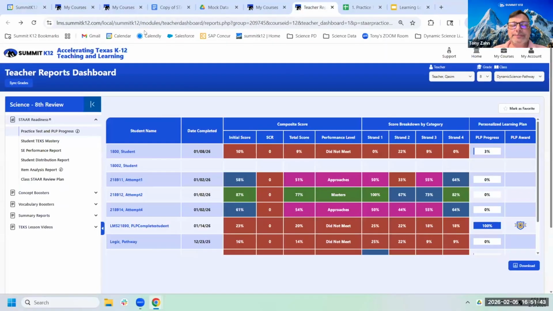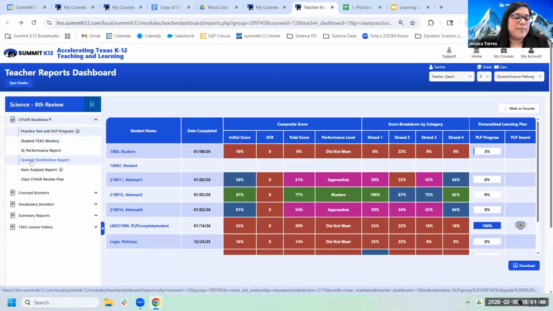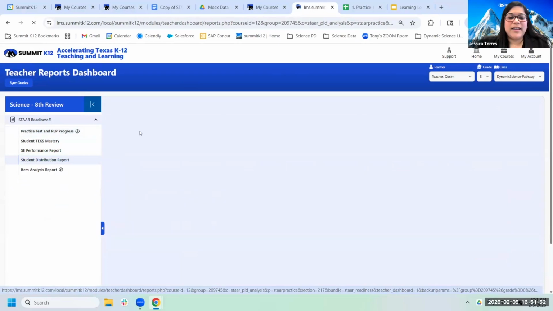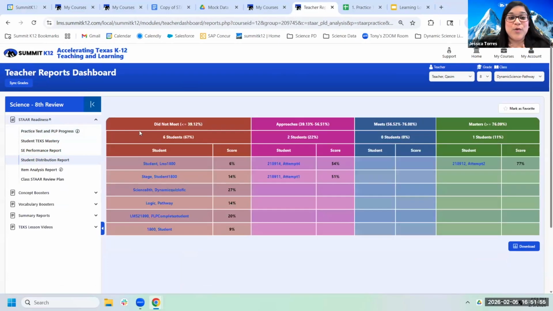One thing that's noticeable there, and these cut scores were last year's cut scores. Go ahead, you can go to the... So here it is going to be 1, 2, 3, number 4. So number 4 is the student distribution report. I would click on that one. And then this is a little more realistic as for children, right? We may not see, unfortunately, everyone in the masters. It will be most likely, not always, but most likely a little heavier in the did not meets and approaches categories. But that's what this data is for, so we can move them from one proficiency to the next.